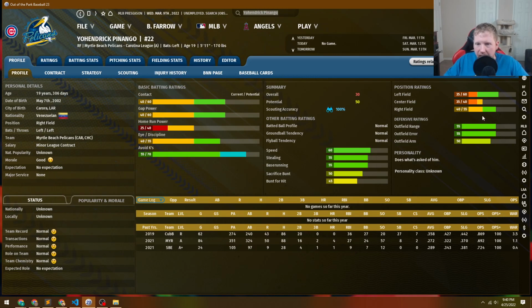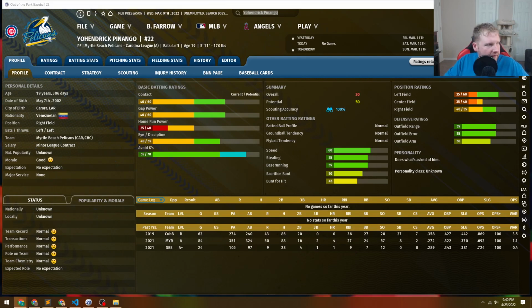And he can play around a little at other positions. He can fake it a little bit in center and can do all right in right, although his arm's a little underwhelming there. But yeah, really it's the contact. 55 avoid Ks at 19, turning 20 soon in game. Just looks really solid. And of course, as a lefty, you get the platoon advantage most of the time. So really high potential youngster there.